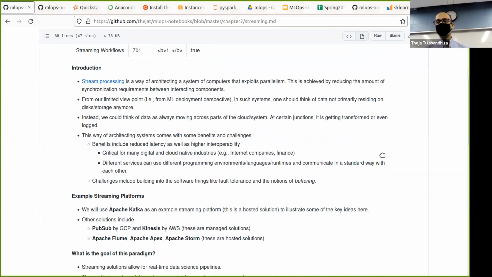Basically, motivate for a few minutes, again, stream processing, and then talk about the Kafka architecture. It's a good exercise to get a little bit of understanding of a slightly different piece of software. The reason we didn't get into detail for Spark is because there's a full course related to big data and such distributed processing systems. But streaming is a little bit different, so we'll spend a little bit of time on getting to know the basics of it.